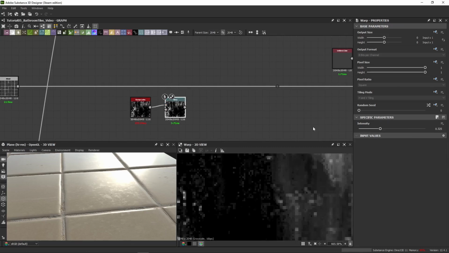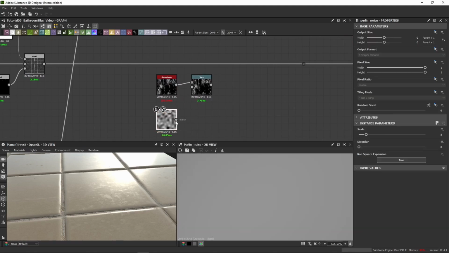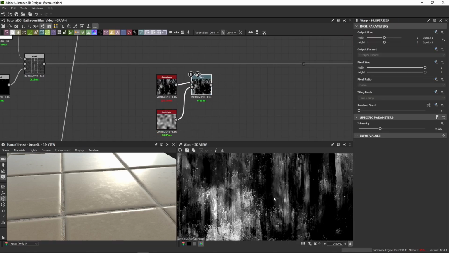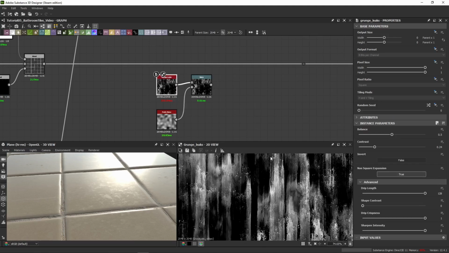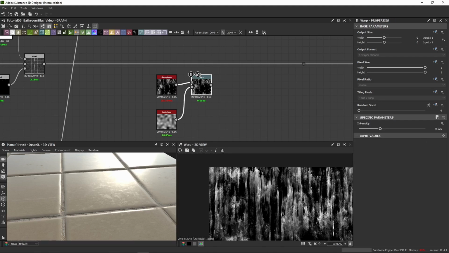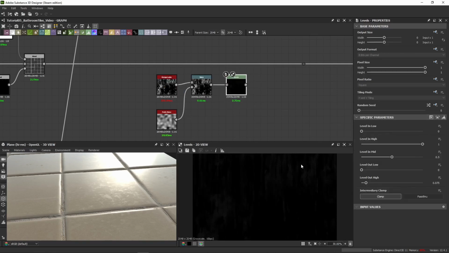And we have a warp here with intensity of 0.325. Another Perlin noise. And see now it's giving it some wave to it, so it's not so perfectly straight. We have a levels, and I'm not putting this through a warp grayscale or a vector warp grayscale because I don't want it to stop at the end of the tile.